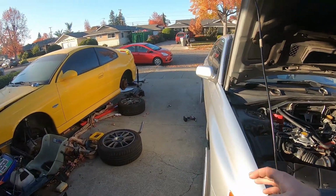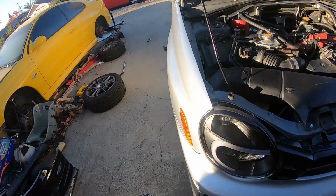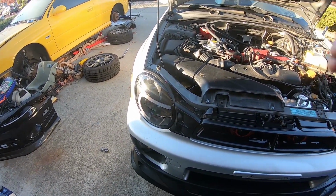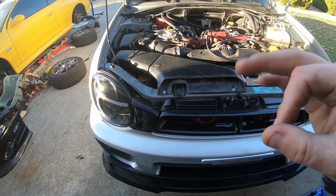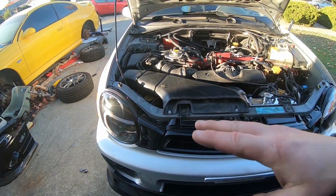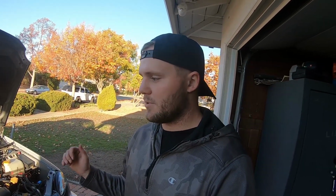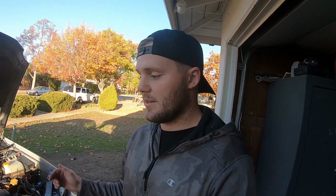I will go ahead and go over it, and I actually forgot one more thing. On top of that, I was like, you know what, I need to do a brake job on this car. This car really needs brakes really bad. The rotors are super warped, the pads are super warped, and my good friends at Hawk Pads were nice enough to send me over a set of pads for the car, so I'm super grateful. It's their street performance pads.